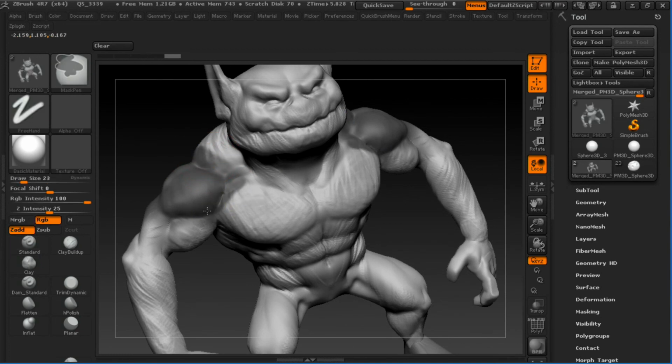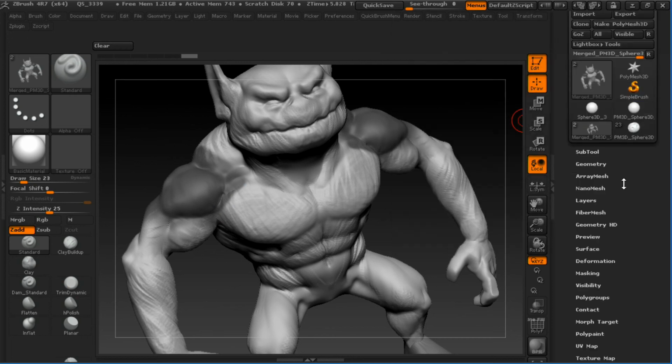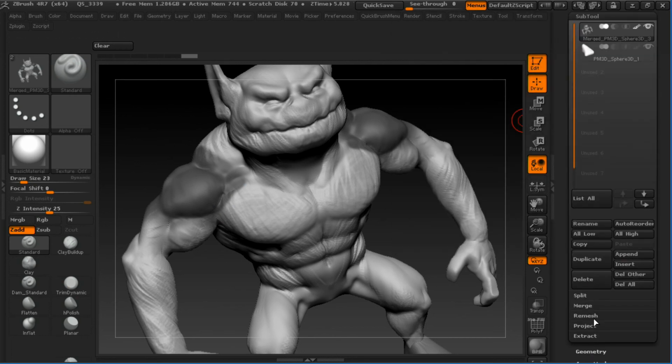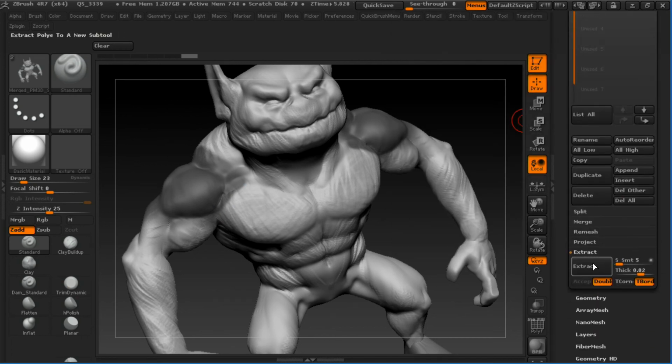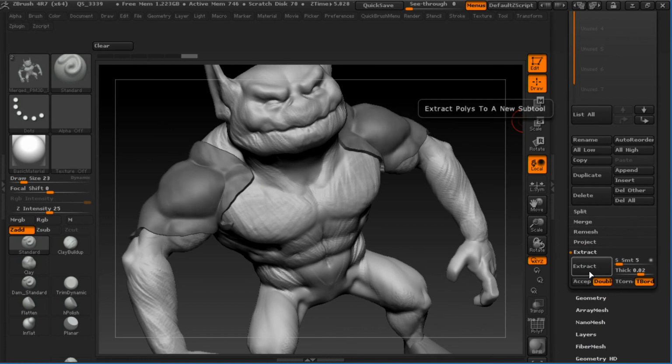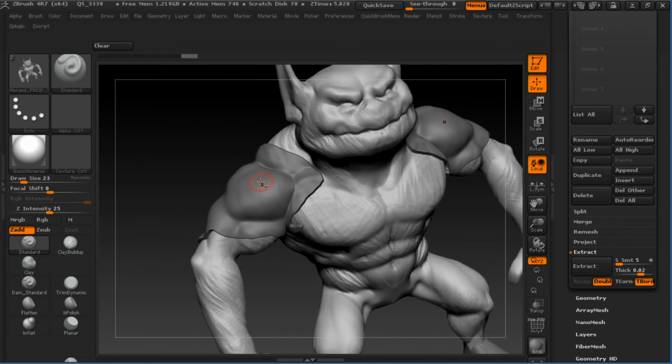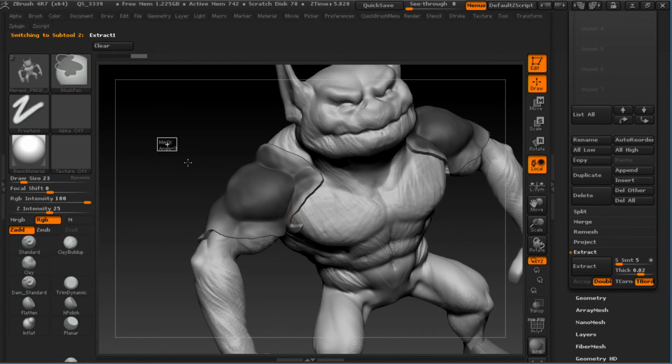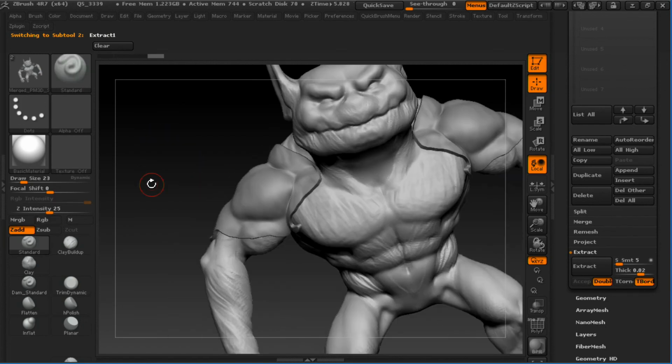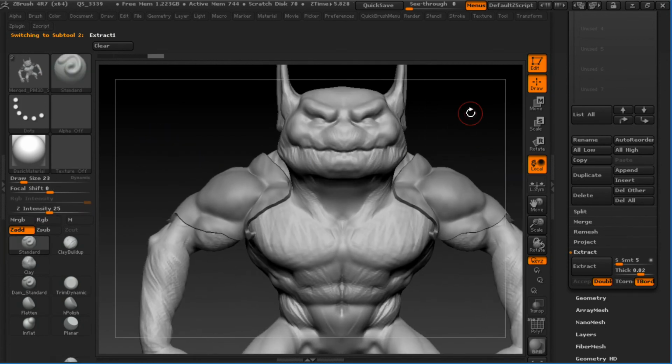So in here, I can go subtool, I can go extract, and I start to get a shape there. Pretty good. It's going to be way more detail than I need, but again, it's revisable. So I can say accept, perfectly fine, alt-click, it's going to switch into this piece. Deselect any of the masking. Now there's one feature I haven't been covering, which is solo mode.